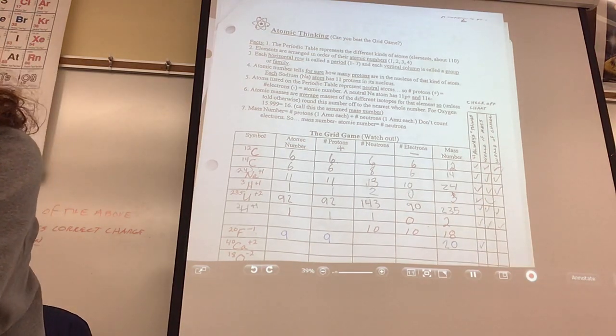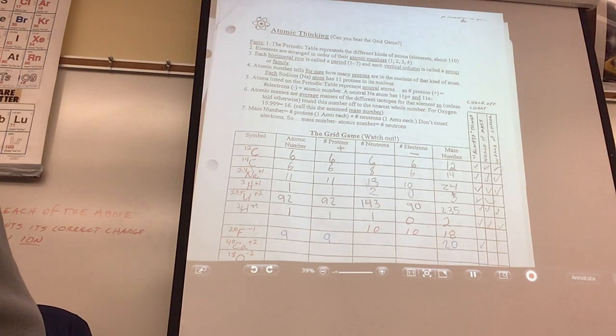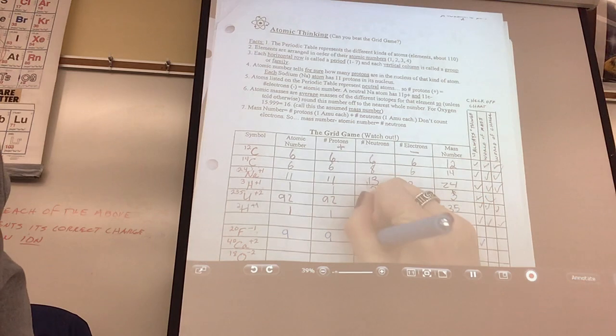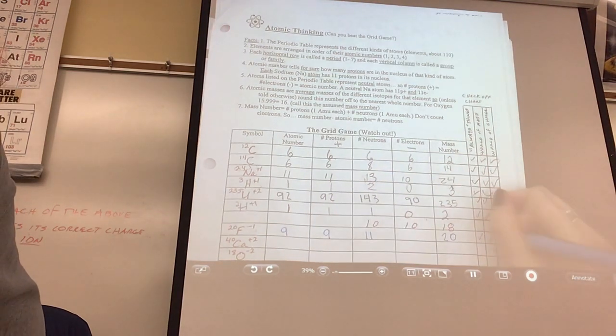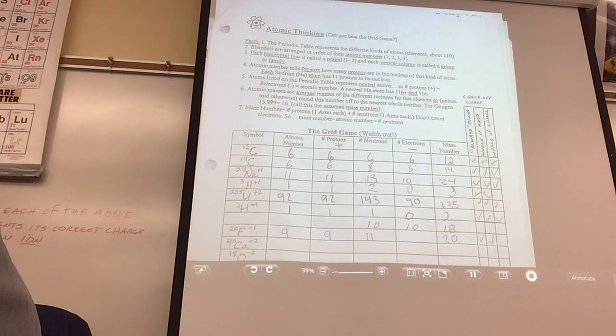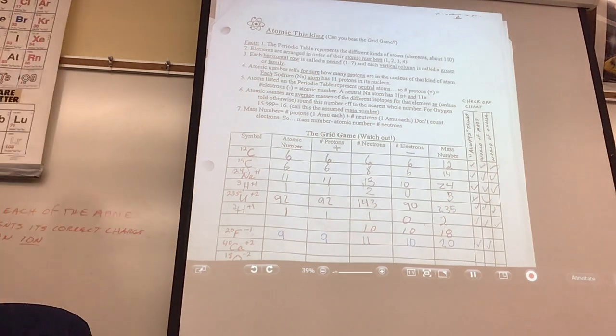And then that means that there are 11 neutrons. How do you know that? Because the mass number is 20, and if there's 9 protons, there has to be 11 left to add up to 20, right? Yes. And then there's a -1, because they're ahead by one, that means that there's 10 electrons. Very, very good.